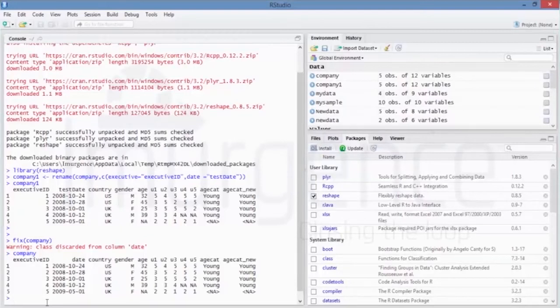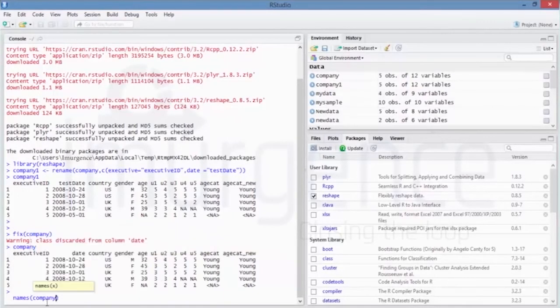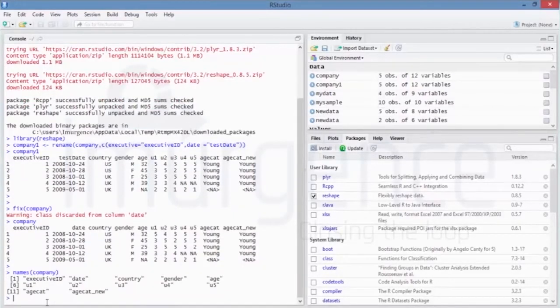Okay, now you can use some other ways of doing the same thing, right? I was saying you can use the names, colnames, these options also, right? So if you're trying to do this on a vector, the names function will be used. If you're trying to do it on a data frame, colnames would be used. So let's try to do this change of names on maybe something like company again. So I'm going to use names company, right? So it will give me a list of all the names available, right? And then I can do a renaming. Let me just say names, and the object is company, right?